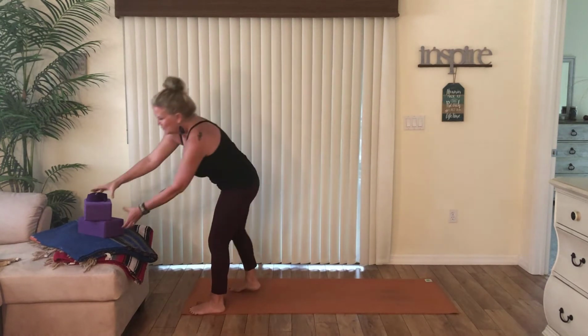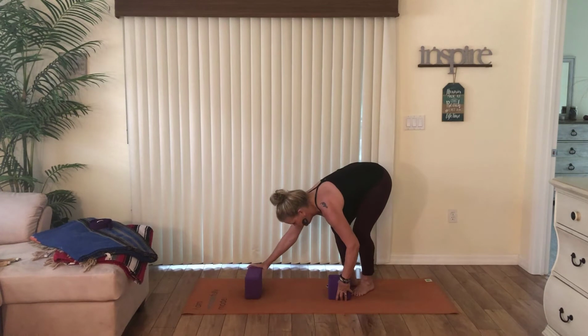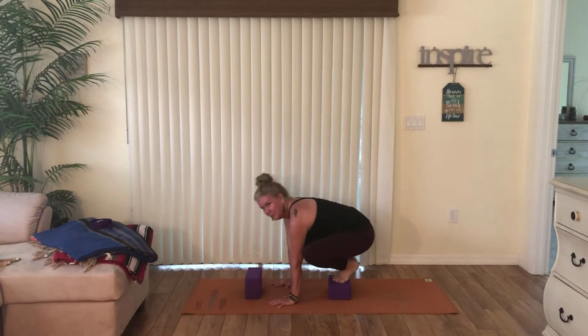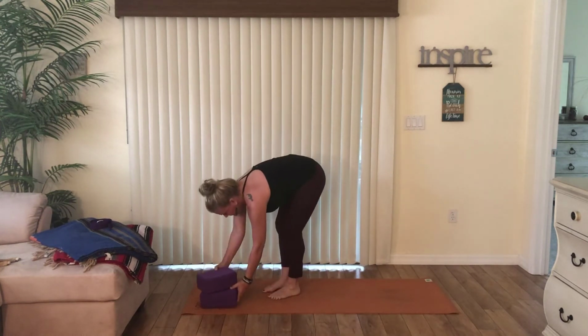Once you've built enough stability there, you might try a crow pose. Let me bring blocks in for this one to show you. Props are helpful when you're trying to balance on your hands in beginning yoga. Balance is an important part of a yoga practice.